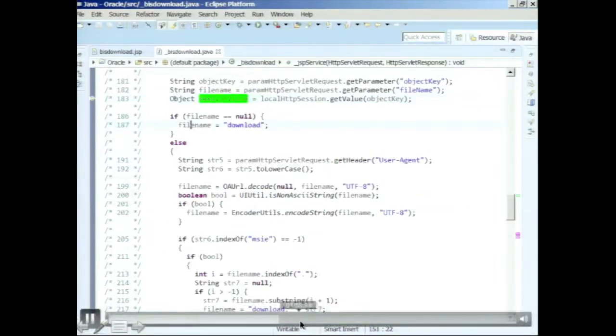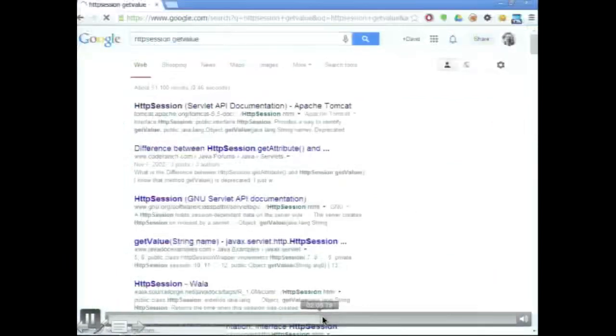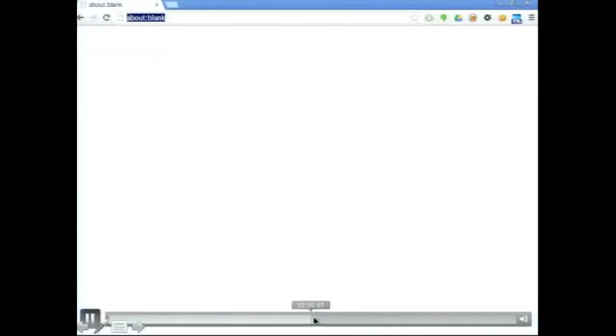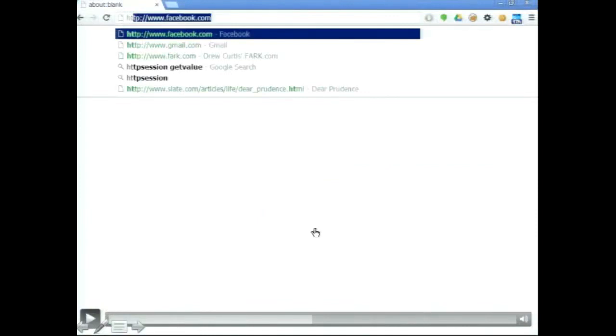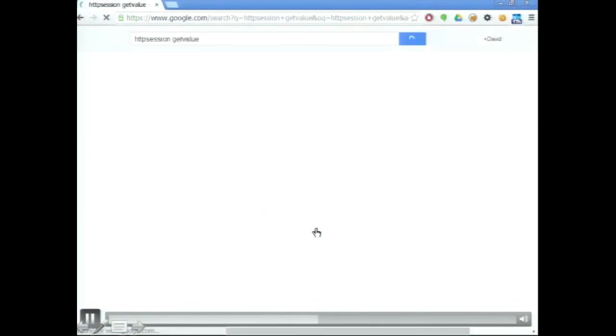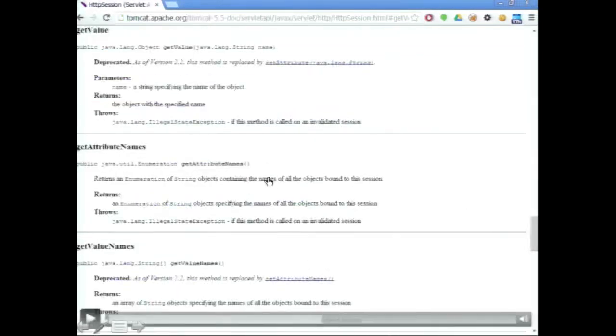So it's hard to say exactly what get value is if you're not familiar with the application or with the framework. Google's our friend here, though. What we can do is look up just HTTP session get value. It'll pull up the Java docs on the right class, and what we see is that it's a method that basically just returns a variable in the session, a session data.